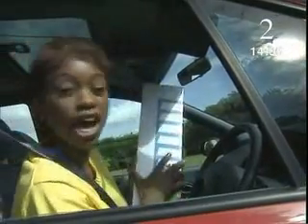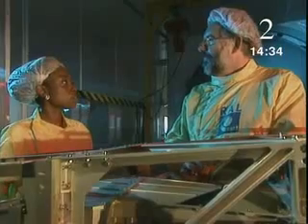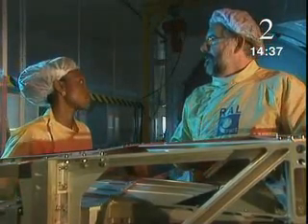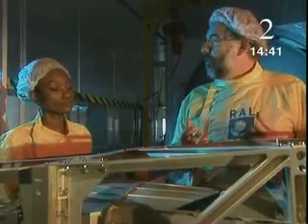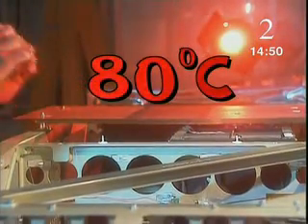I need this to stop the inside of my car from getting too hot in the sun. But how do you protect something that's one and a half million kilometres nearer to the sun and is worth over £15 million? This investigation is in space. Trevor Edwards designs satellites. We're in a clean room — hence the hats. This is a model of a part of a satellite called SOHO, and it's in an orbit where one end is always facing the sun. The metal nearest the sun can get to 80 degrees Celsius.